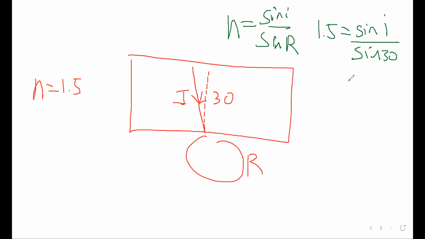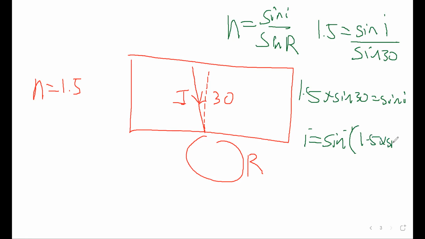Once I have the equation, it's just a matter of mathematics. It'll be 1.5 times sine 30 is equal to sine I. Then my I will be equal to shift sine. I think all of you have learned to press the shift sine button. Press shift sine, then you'll see this sine to the power of -1 symbol in your calculator, then you bracket everything. Press this in the calculator, and most likely you're going to get, if I'm not mistaken, 19. Oh, not 19, sorry. How much? Can you press this in your calculator and tell me? Shift sine bracket 1.5 times sine 30. How much would that be?